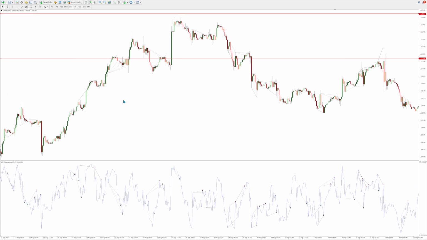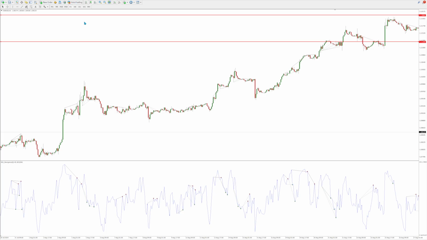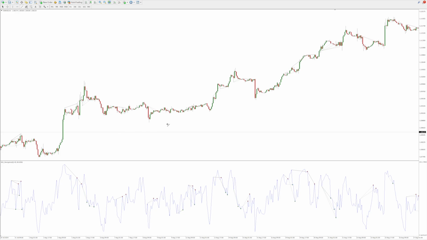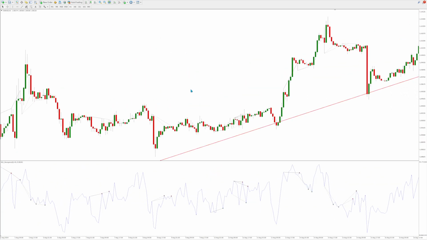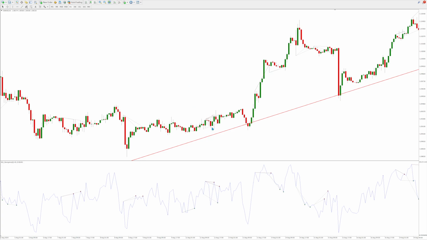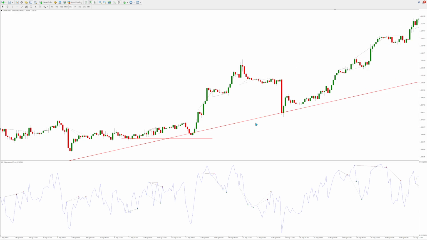If we just find an uptrend, there's one here. Just remove these support and resistance lines. See, there was an uptrend here, and you could have been using the RSI divergence indicator for looking for bullish divergence on pullbacks. So we had some bullish divergence here and here. This was on a pullback area, so you could have been looking to get into the trade around here in this particular trend. You could have entered here. There still would have been some potential in this move over the course of 8 or so hours.